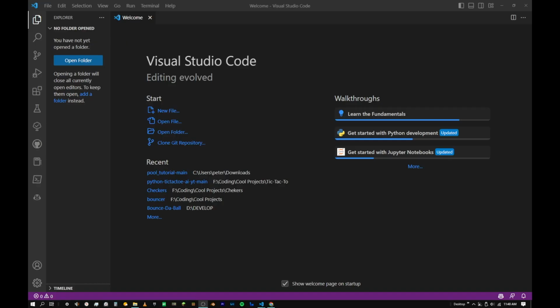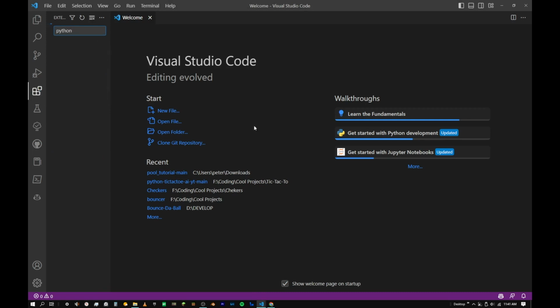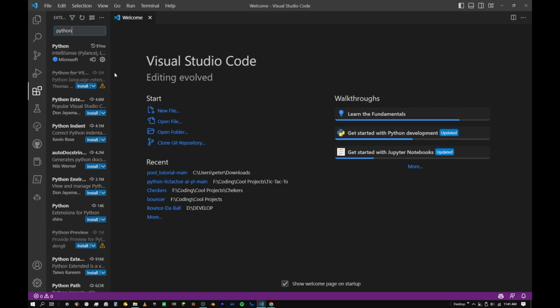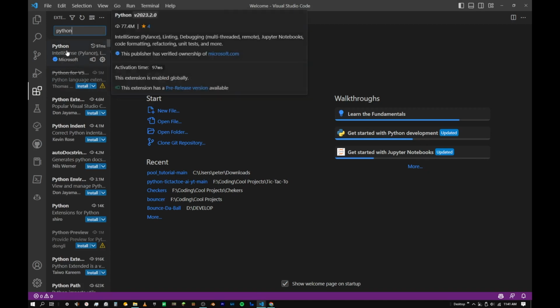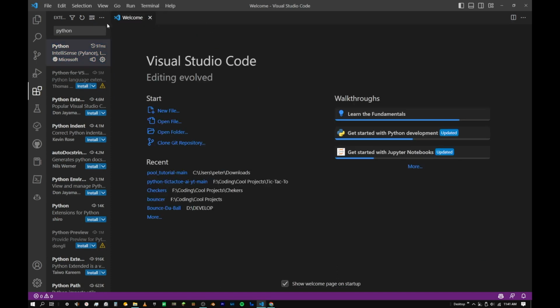Okay, so I'm going to be using Visual Studio Code, which is a coding editor, and I'm going to have the link in the description to download it. So we're just going to go over to this little extensions button, and you need to type in Python, and then once it's loaded, we're going to click the very top result, and make sure it says by Microsoft, because that's the actual Python. And then you're just going to click install, but mine's already installed, so I don't need to do that. Just close that.